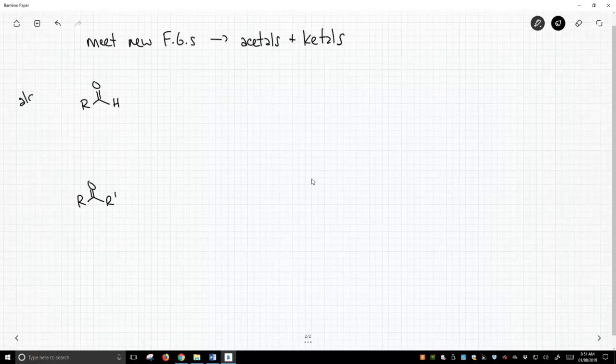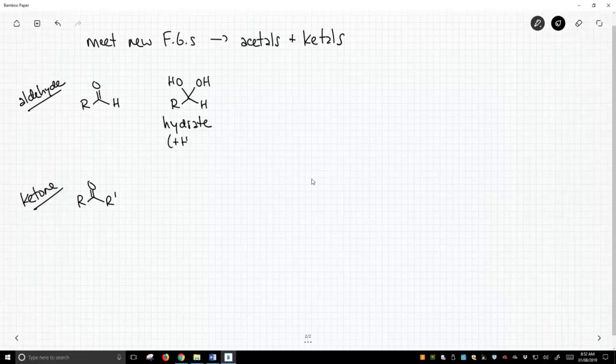So here's the aldehyde series, and over down here is the ketone series. So we saw in the last video that you can add things to a carbonyl like an aldehyde or ketone. So let's see some of the possible outcomes. If we were to add water to an aldehyde, we get something called, not very creatively, the hydrate.